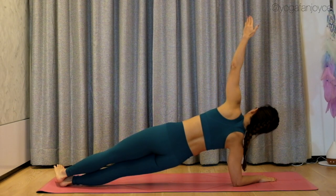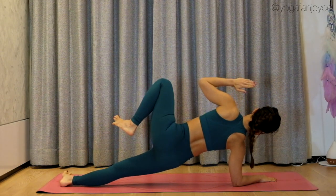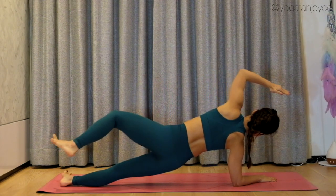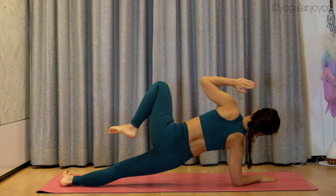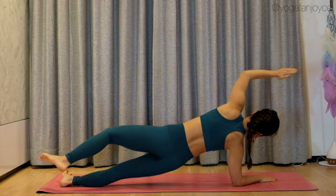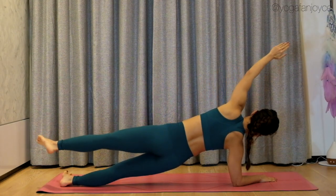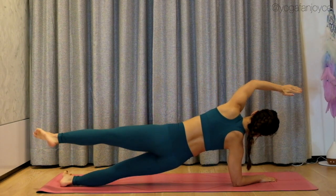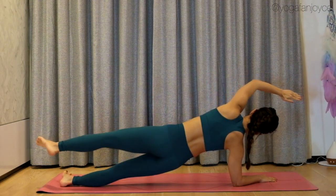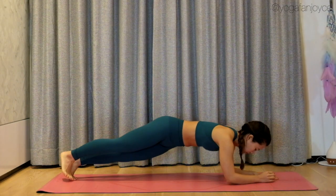Stretch your left arm next to your left ear. Elbow to knee. Stretch out. Elbow to knee. Stretch out. 3, 4, 5, 6, 7, 8, 9, 10. Back to elbow plank.